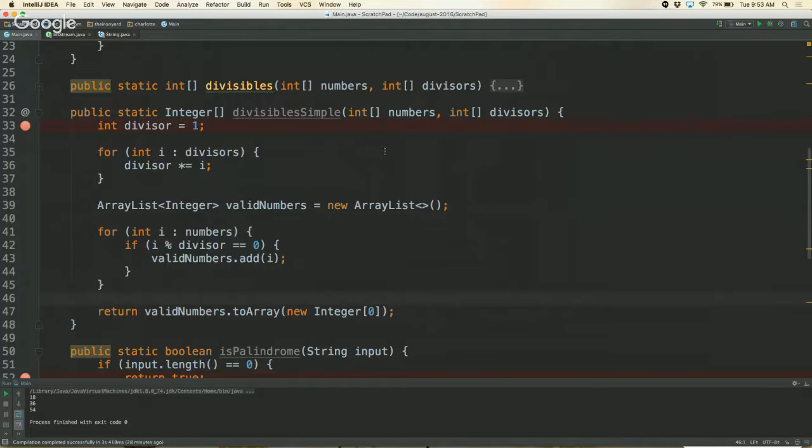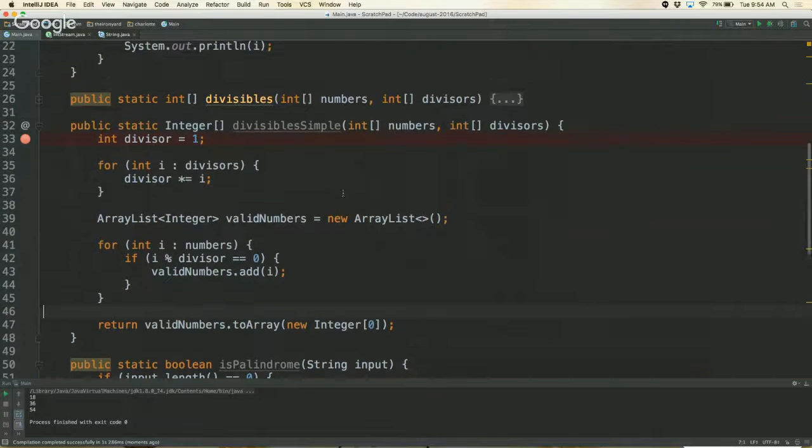So Integer is a type. If you ever see something that accepts a type T, then it has to be that class. This is the class name for it. So basically, we're just converting this array list to an array. So we run it, and we get what we expect, which is 3 numbers.